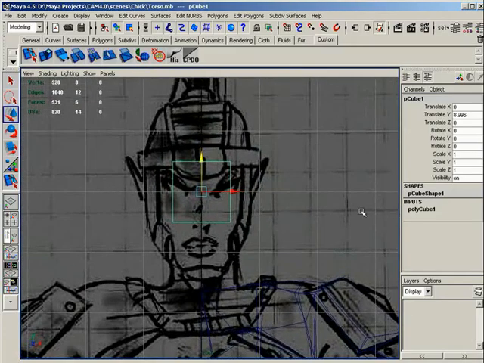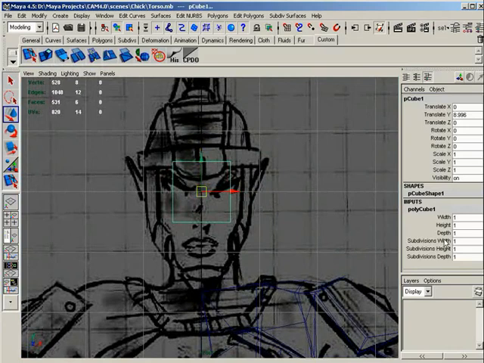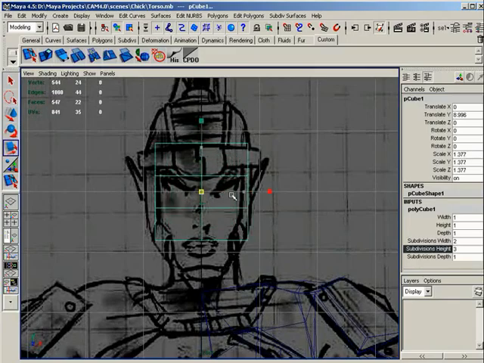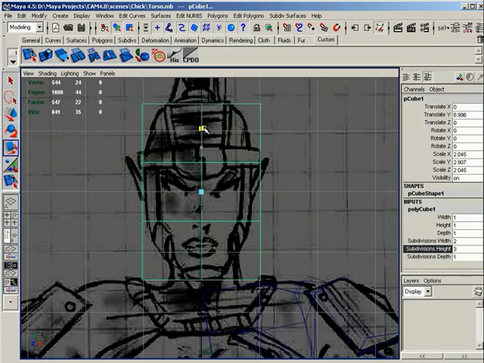All right, so I'm going to start off working in a front view. And I'm going to add some subdivisions to this head so I can go ahead and start modeling. We'll start with a subdivision's width of 2 so that we can chop half the head off. And we'll change our subdivision's height up to 3. Now I'm going to go ahead and scale this up, make it pretty much fill the volume of the head area.